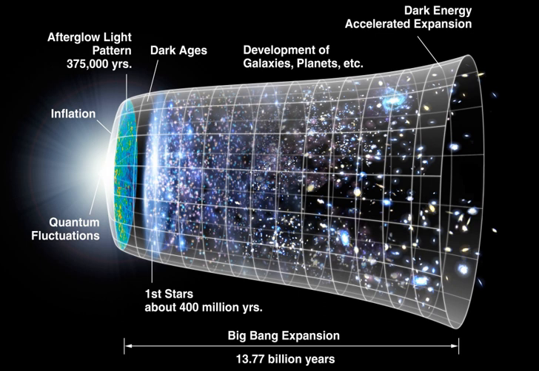Extrapolation of the expansion of the universe backwards in time using general relativity yields an infinite density and temperature at a finite time in the past. This singularity indicates that general relativity is not an adequate description of the laws of physics in this regime. Models based on general relativity alone cannot extrapolate toward the singularity beyond the end of the Planck epoch. This primordial singularity is itself sometimes called the Big Bang. But the term can also refer to a more generic early hot, dense phase of the universe.